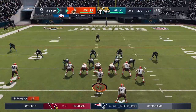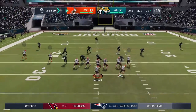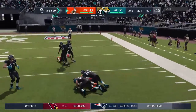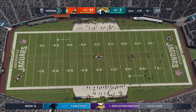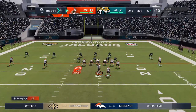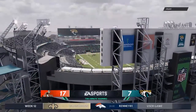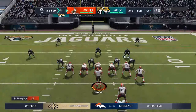So the special teams penalty cost some yardage there as they come out on 1st and 10. From the shotgun, it's Mayfield. And he gets it to his running back, Nick Chubb. A gain of 10 as they look to add on to this 10-point lead. Options galore here, 2nd and a few inches. At the 16-yard line, from the gun, it's a give to Chubb. And he'll go down here at the 12-yard line. 1:58 left to play till we hit halftime.